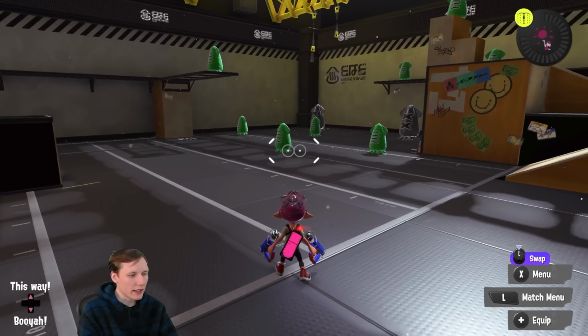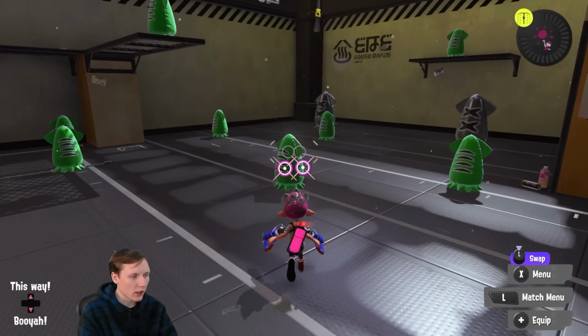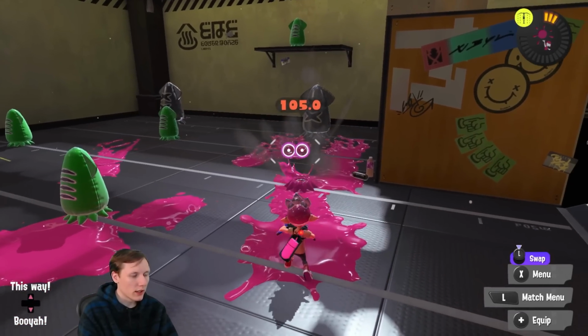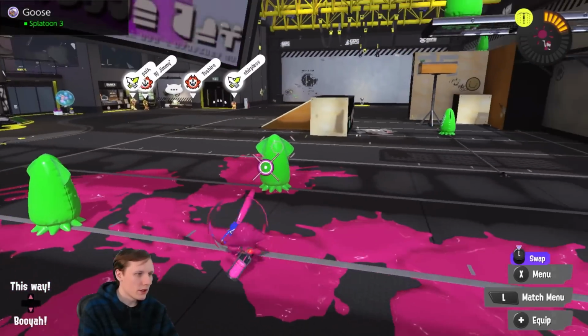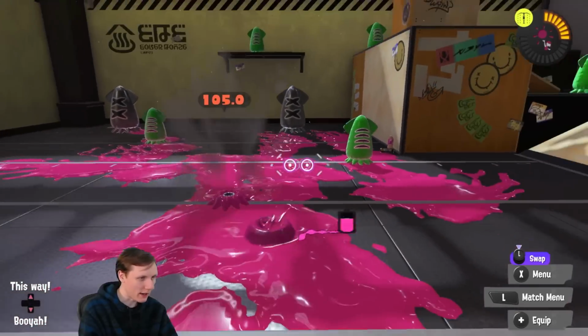So the Gloogas work a little bit differently than other dualies, in that if you fire in dual reticle mode, it 3-shots. But if you dodge roll, it 2-shots. They actually increase in damage when you dodge roll. So that is a really nice feature of them, because 2-shotting is pretty nice in this game.